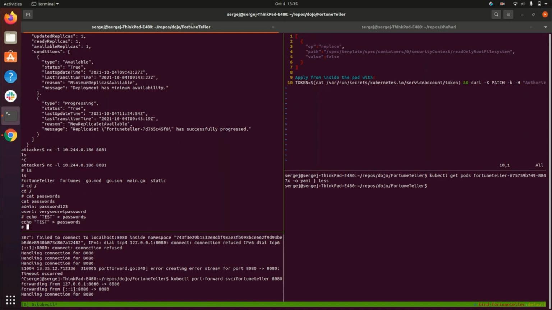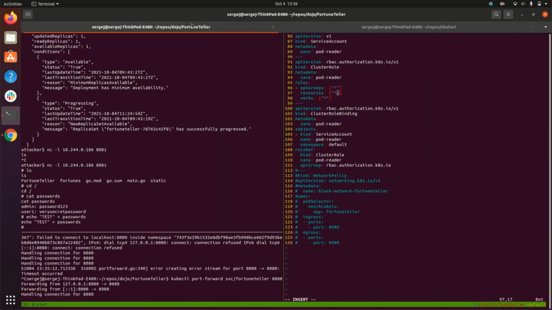So let's now apply some security controls for this. What we want to do is limit the privileges of the service account. A way of doing that is restricting what type of resources the service account can access. In our case, it's going to be pods. And what type of actions the service account can perform. In this case, it only needs actions such as get, list, and watch, since it only needs to read the pods. Let's try to apply this.